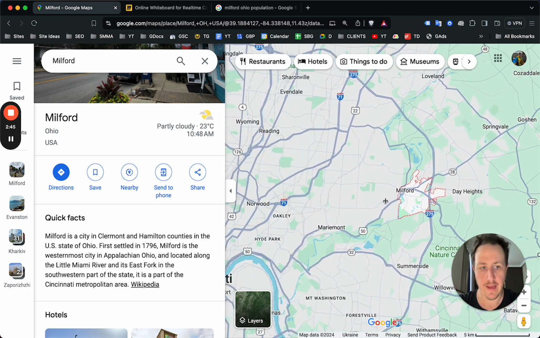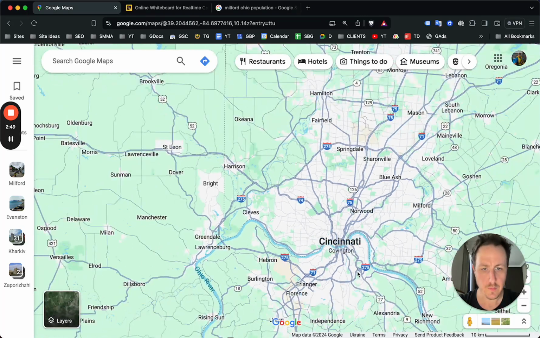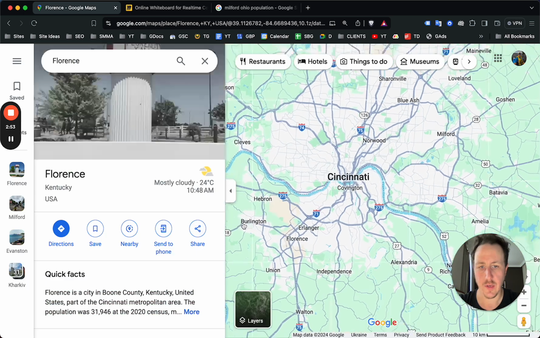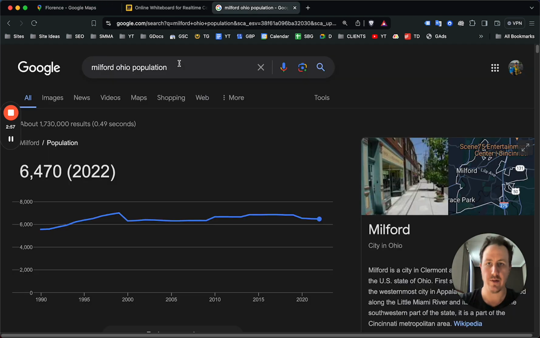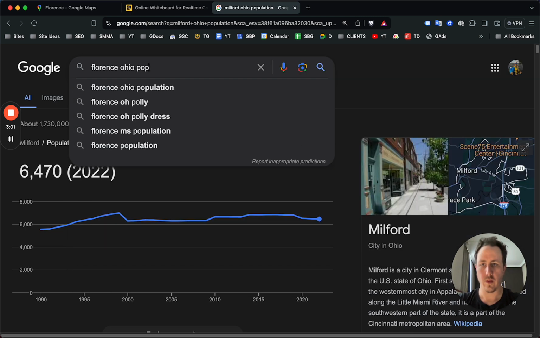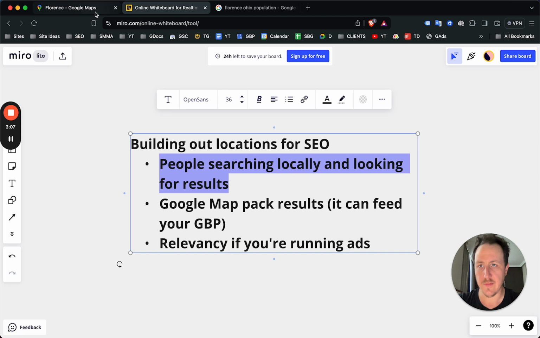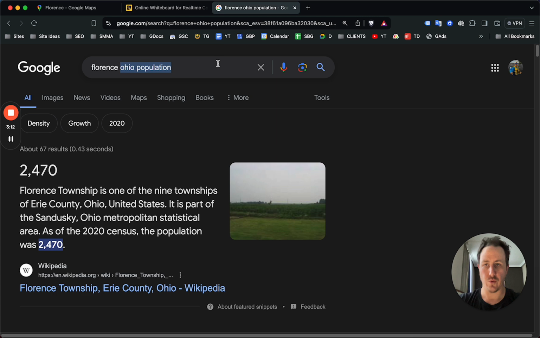Cincinnati may be a bad example for this because it is quite a smaller city when it comes to cities in America. But for example, you could check Florence instead. You can click and see like 30,000 people, 32,000 people live in Florence, right? So Florence, Ohio would be a great example of, okay, that's not it at all. I think it might actually even be in Kentucky there. Yeah, Florence, Kentucky, right?